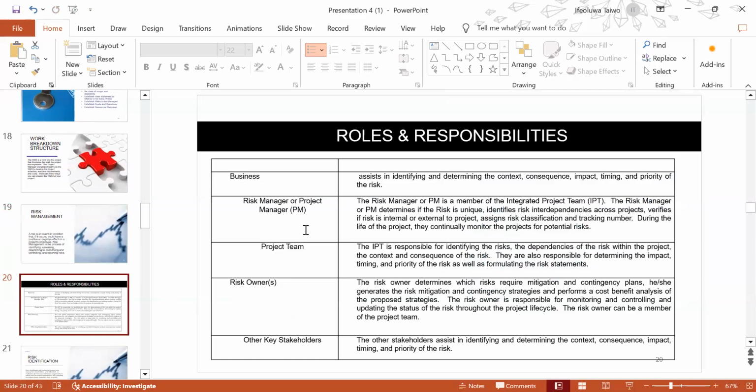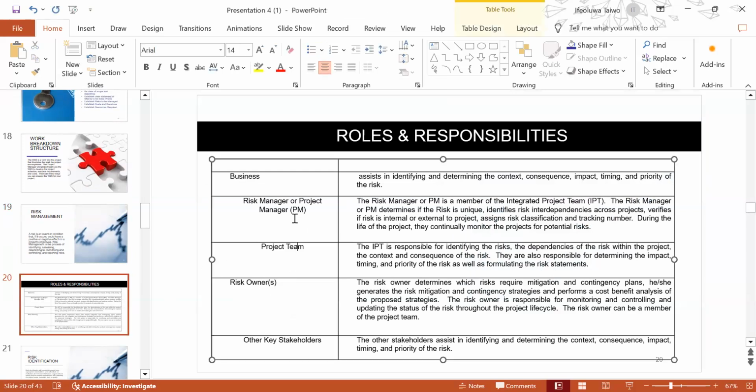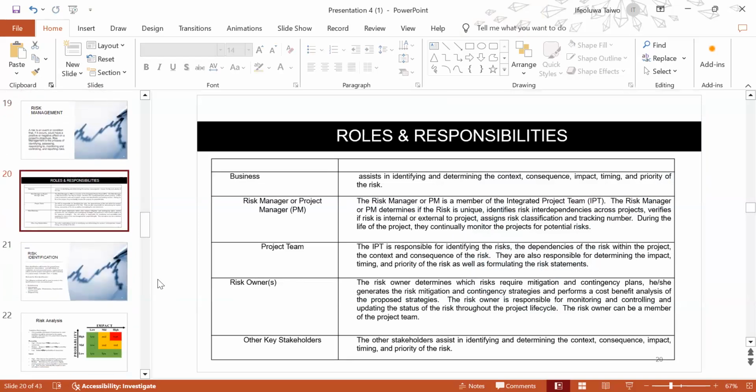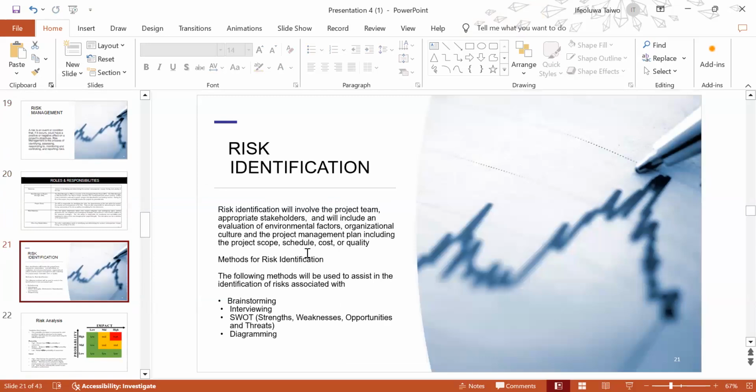And then we looked at the different roles of people when we are trying to manage risks. The risk owner, the project team, the project manager, and the other key stakeholders in the organization. We looked at how to identify risk. So brainstorming.